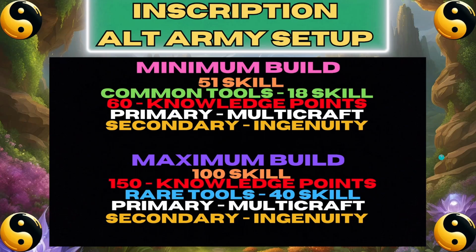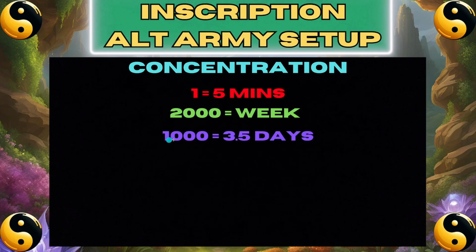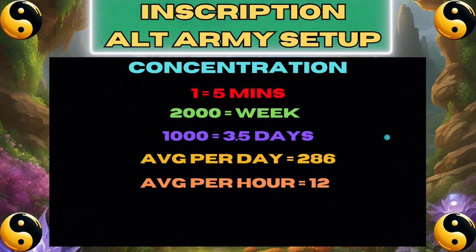And the rare tools. Okay, so concentration, I always run through this quickly. So 1 regens every 5 minutes, or about 2,000 a week. More importantly, I'm going to focus on 1,000 every 3.5 days, so twice a week. 1,000 because that's what the resource cap goes up to. So when you expend it, you want to build it up to 1,000, then spend it. That's just going to be more efficient, right? Other stats here, 286 a day average, or 12 per hour concentration.